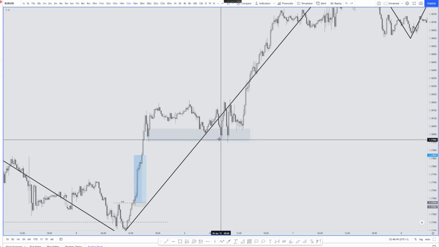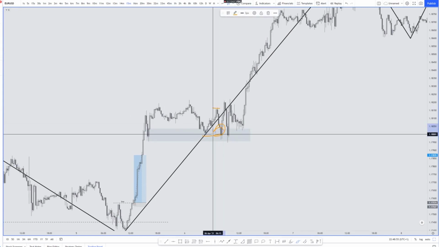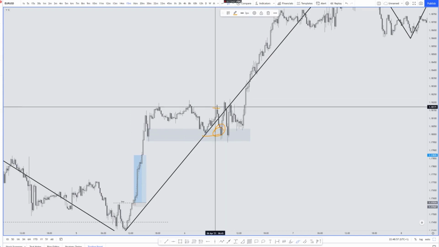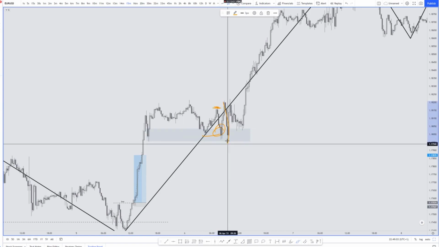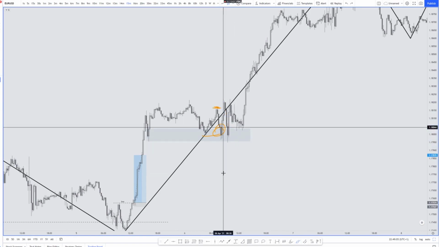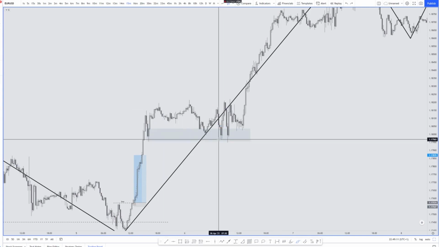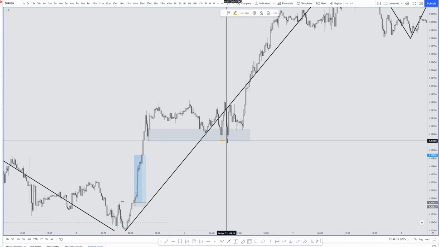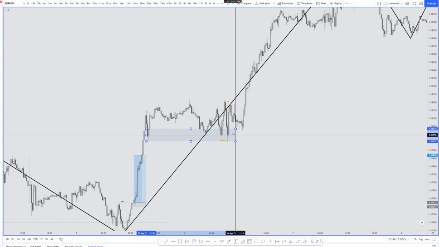But you might have even got in again. You swept the lows again, you swept the highs again. You might have got in again here. And whether you took partials at the top, which is probably a smart thing to do, or you just let price come back and take you out at break even, that's completely up to you. But we're going to get into that in the management section. But eventually, changes of character work as there is to get in. You swept the lows one more time, you swept the highs one more time.